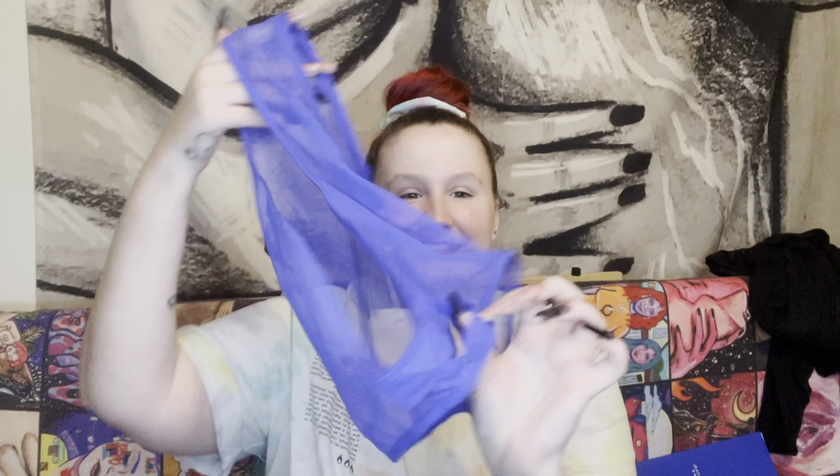Next up are the crotchless mesh panties, size 1X. I believe these are still on sale on the site in red and blue. Like I said, I normally wear an extra large but at Savage X Fenty I size up and it works. The crotchless part is so cute. They're super comfortable — still have the tags on so I haven't done all-day wear yet. These are only discounted if you're an Extra VIP member, and it's basically free to sign up just to get that new member discount.